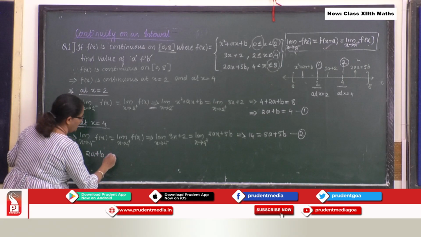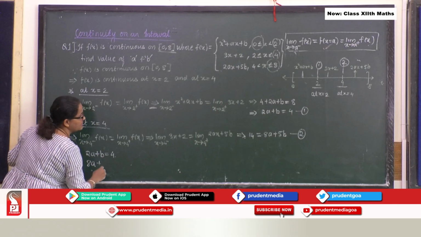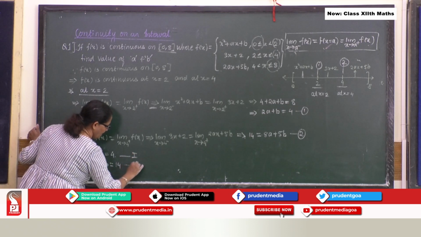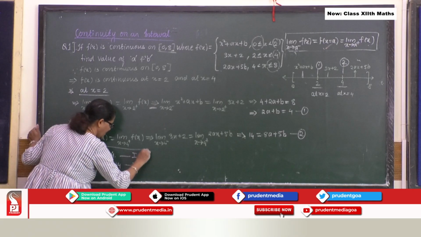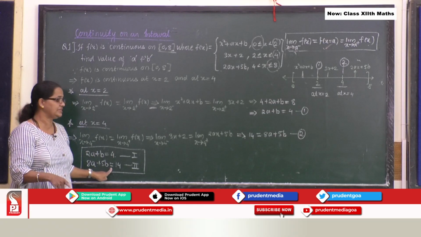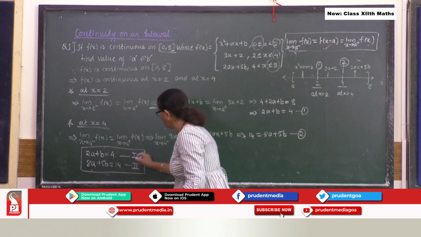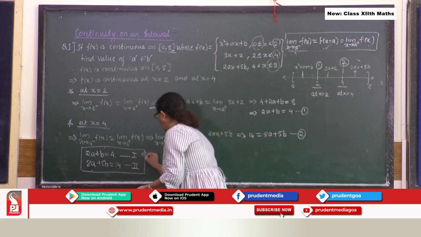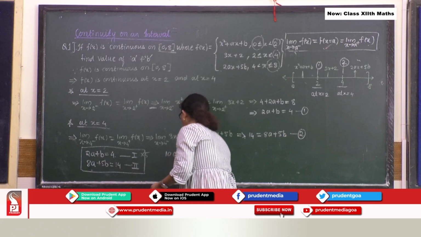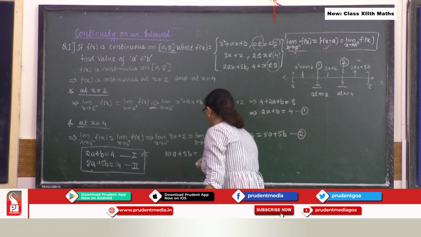Once I get my equation 1 and equation 2, I say 2a plus b equal to 4, and the second one, that is 8a plus 5b is equal to 14. Equation 1, equation 2. These are my two equations which I will solve simultaneously using elimination method. So I can multiply by 5 over here, and 5 2s are 10, so I get 10a plus 5b equal to 5 4s are 20.